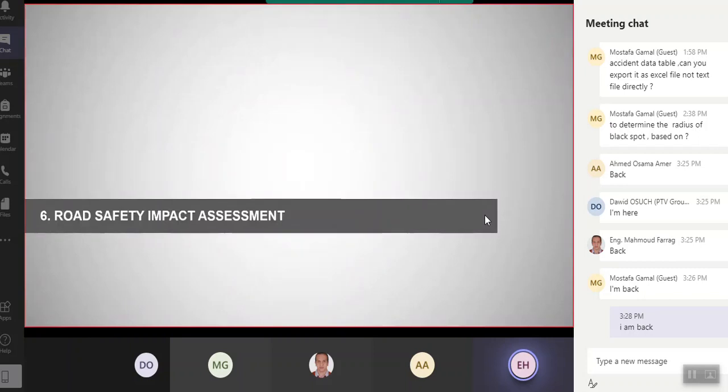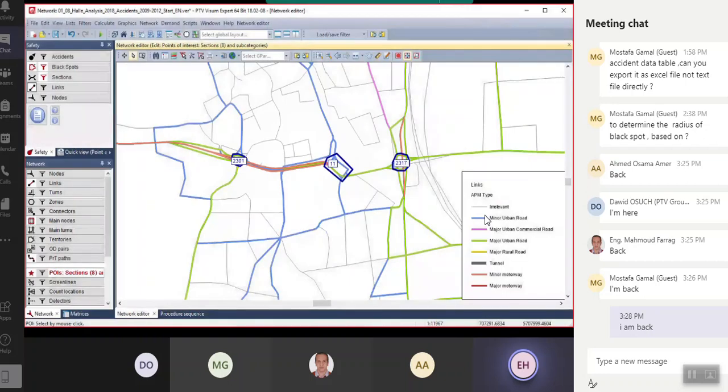So, road safety impact assessment. After we have done all this analysis, it makes sense maybe that we talk about those possibilities of doing some road safety impact assessment or accident prediction model.